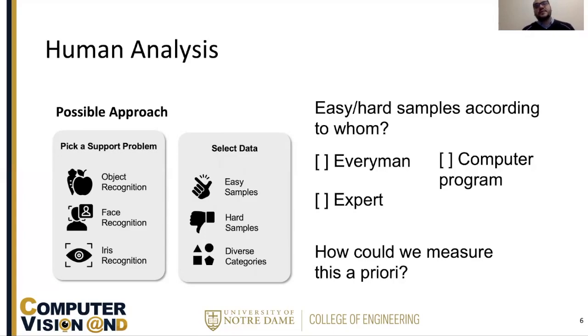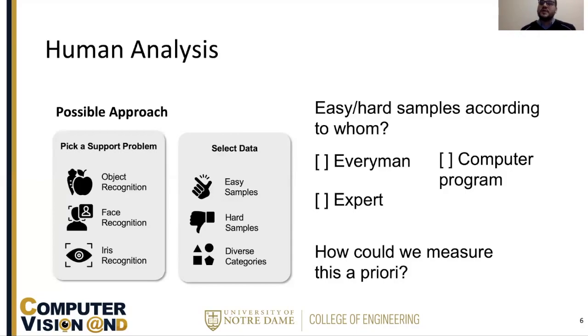And because of this, you have to make a smart selection of your data in a way that you're representing the real world, and by exposing people to this data, getting important information that will help you to get insights. And based on our experience, one interesting thing to consider when doing data selection is to categorize data into easy samples and hard samples. Of course, this problem of defining what is an easy and hard sample is a problem per se, but you may consider a few different things when doing this.